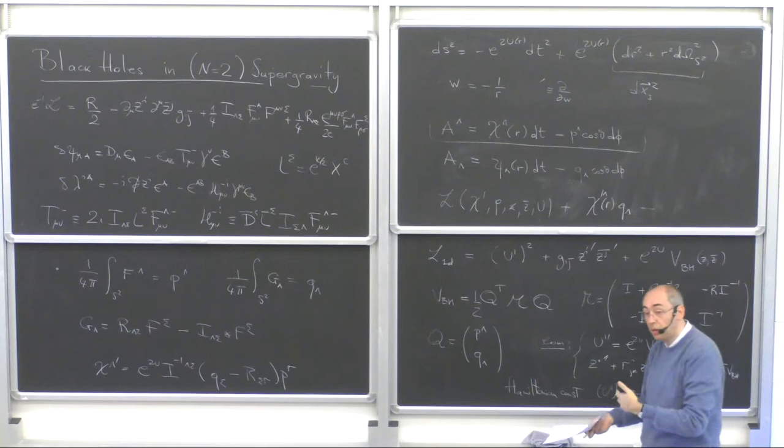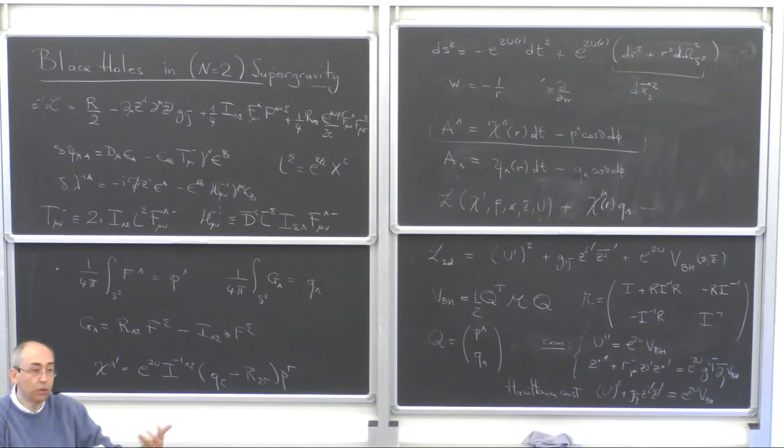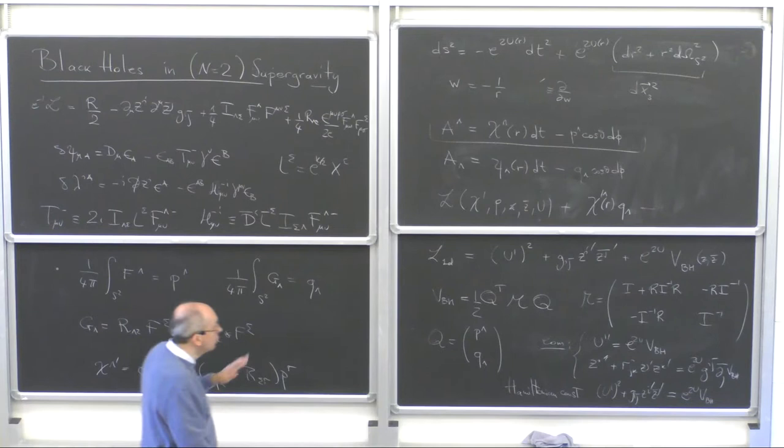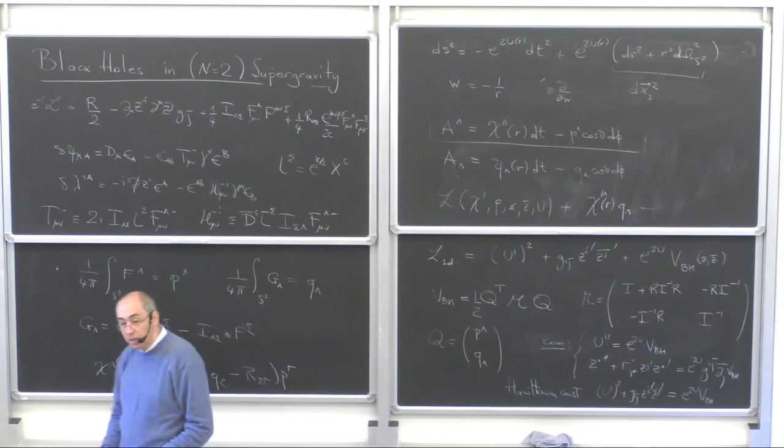And in supergravity, we have supergravities that are very useful because they are consistent truncations, and we have other supergravities that are useful because they are effective theories. But you have to be careful about what you're doing. So now, besides the detour, coming back to our point, this is the Lagrangian, this is the equation that we want to solve. Now, we are saying that we are interested in extremal solutions.